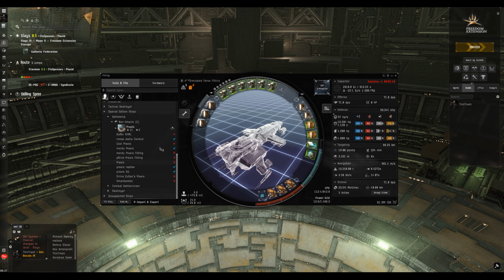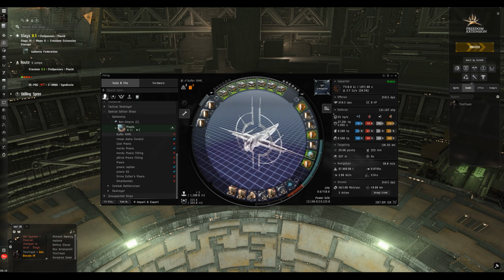Next we're going to have a quick look at a Praxis fit that I can't fly. Let's see why I can't fly this one. I can't fly this one because I cannot use the signal amplifier 2, so I can just downgrade that to a different module and I'll be absolutely fine. I'm getting 2 warnings here.